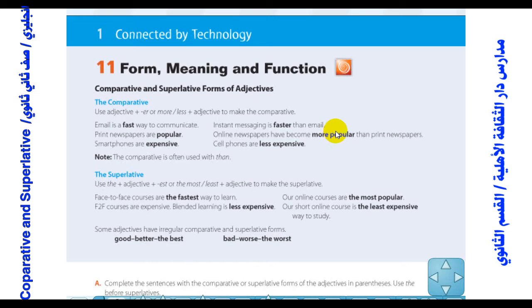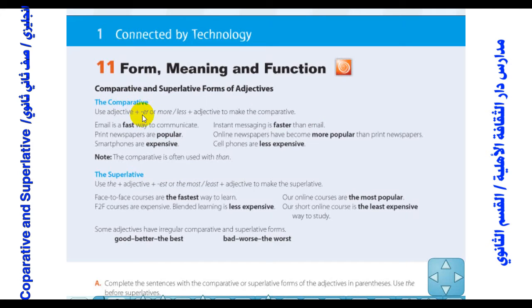Today we are going to have a grammar lesson. Our lesson today is the comparative and superlative. These are two ways of making a comparison using adjectives. First, let's know what is the meaning of the comparative. The comparative is a comparison between two persons, two things, or two ideas.